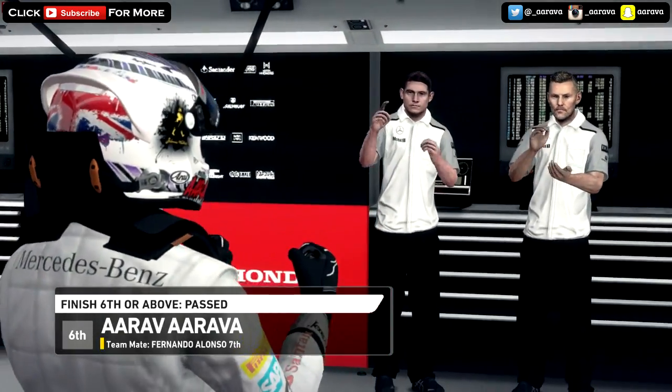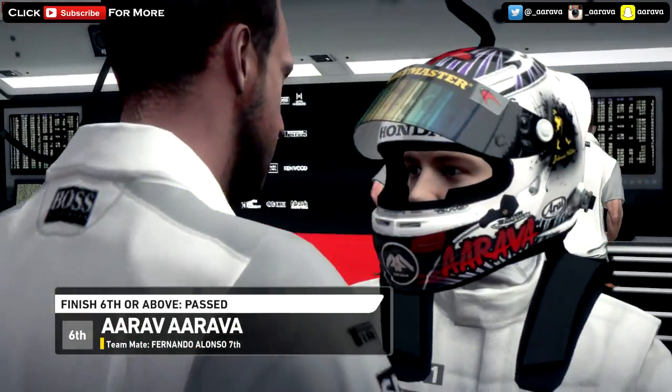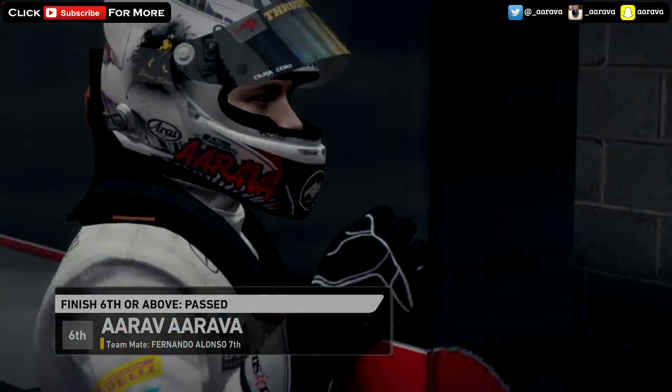But now let's head out onto the race. We've done a good job. The team are happy, got the objective in sixth place. But now let's move on to the race for the Malaysian Grand Prix. It looks like it might be a bit of a wet one. Let's get on to the race.